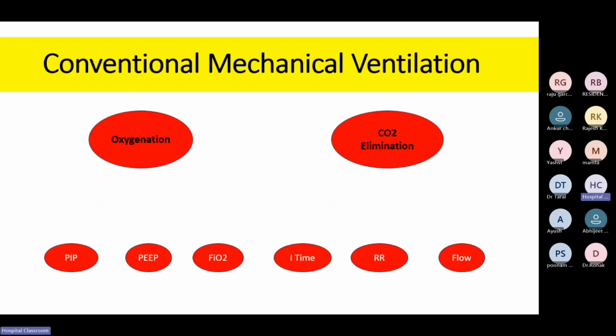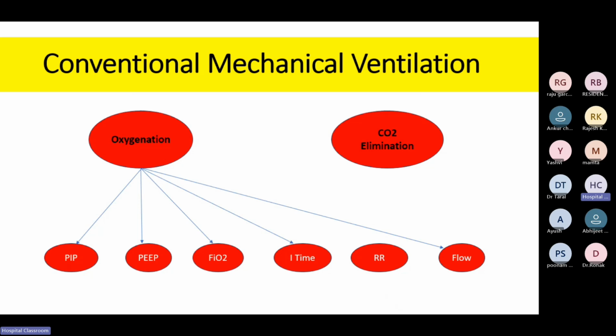Okay, so when I'm talking about conventional ventilation, if I have a child where I want to improve the oxygenation, one of the options is I can go up on FiO2, but then there are other options to increase the mean airway pressure. Maybe I can go high on PIP, PEEP, FiO2, inspiratory time, or maybe the flow. So these are the 5 parameters which I can meddle with if I want to increase the oxygenation in the child.